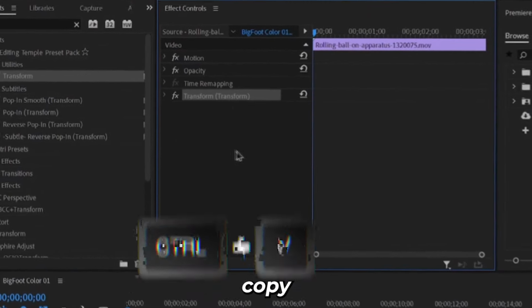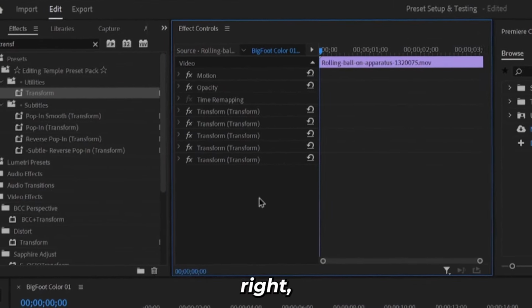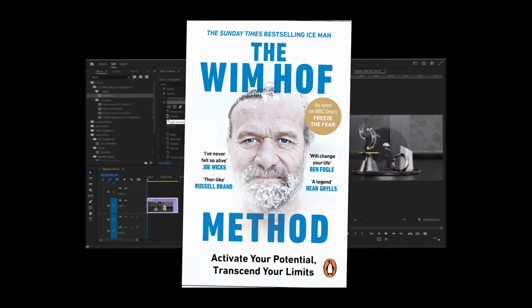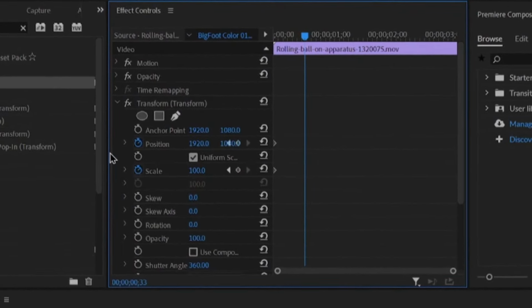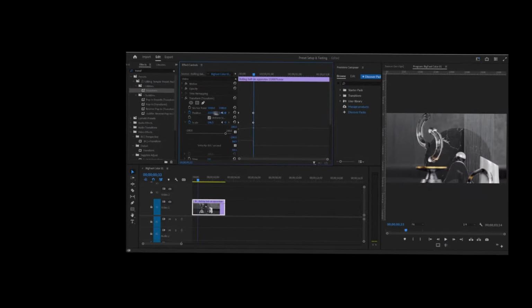And then what you do is you copy it and you do the same thing as the null objects, right? You paste multiple. And then you keyframe the position, the scale. You go a little bit further in your video and you do your movements. Zoom in a little bit, you know what I'm saying? Go up, left. Make sure you ease it.